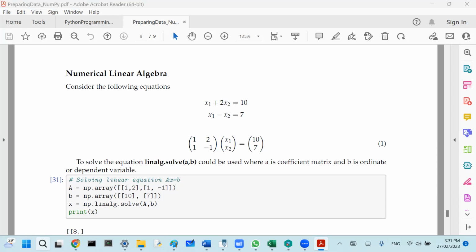So assuming that you have Ax equals b, you can represent what A is, what b is. The equation solving is the use of linear algebra. So in numerical Python linear algebra, you have a lot of methods. So just try help.